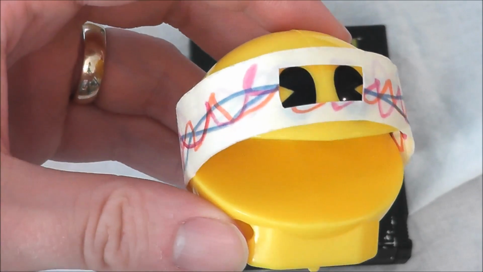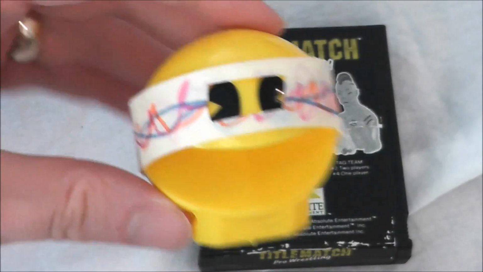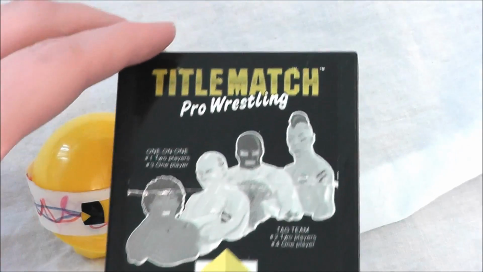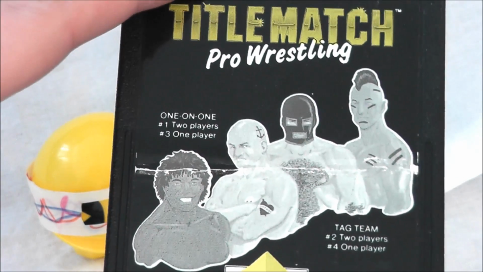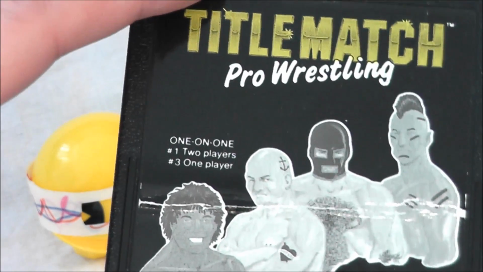Hailing from parts unknown, it is the Masked Pack making his pro wrestling debut, and with him he brought Title Match Pro Wrestling for your Atari 2600. Check out that cast of characters. It would make 1980s Vince McMahon proud. Yeah, what a group of guys.